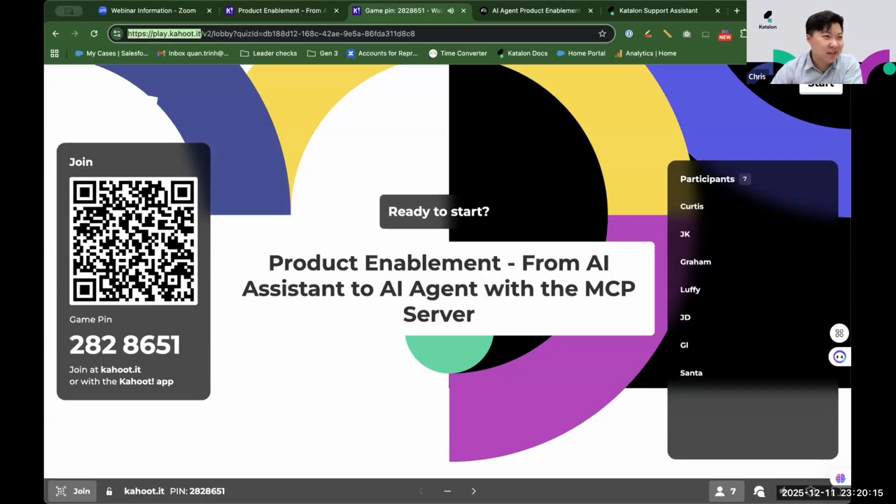I promise it's going to be very easy questions. Okay, we have Anna, Harry. You can either use the link that Chris put in the chat, or directly scan the QR code with your mobile phone to join in.